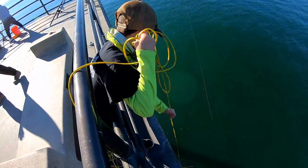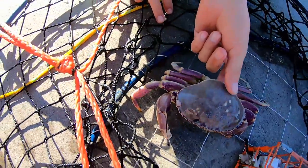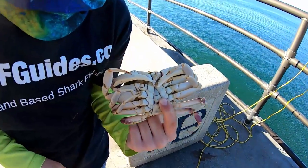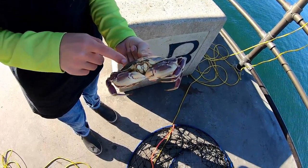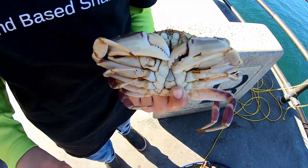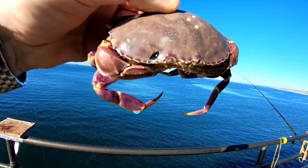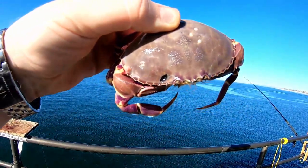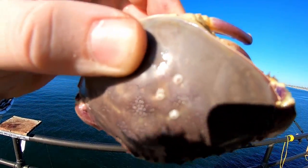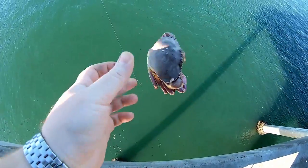Luke's out here with the assist. We're bringing up the crab trap and it looks like we have someone home — a crabby with purple legs on him. He is a male crab; you can see by the triangle. If it's more of a round oval, that means it's female. Look at those purple legs — that looks so sweet. He's got a little black spot on him and tiny little barnacles. Healthy little crab right here. We're going to throw this dude back — leap of faith!